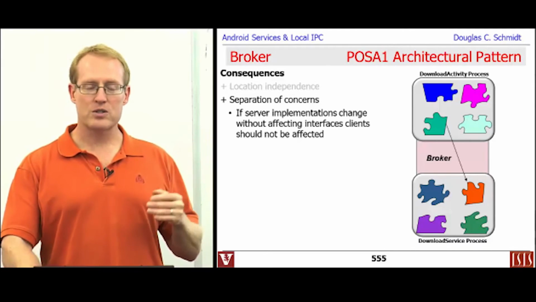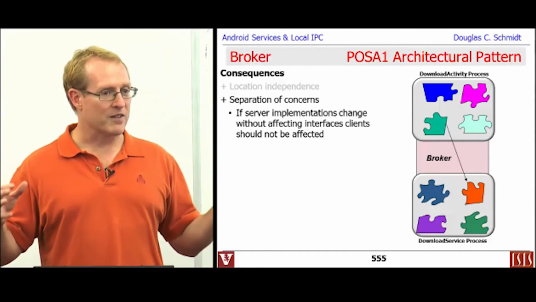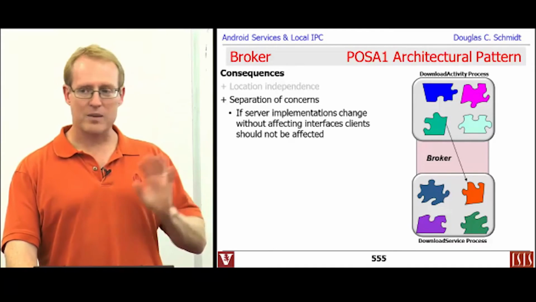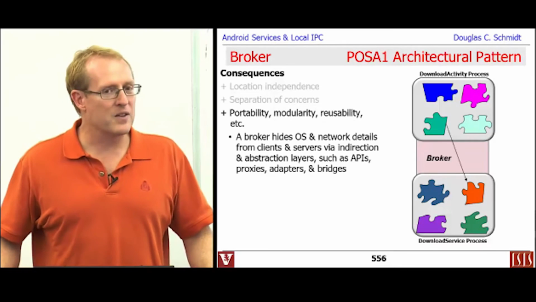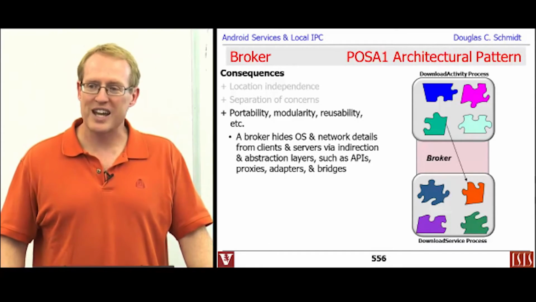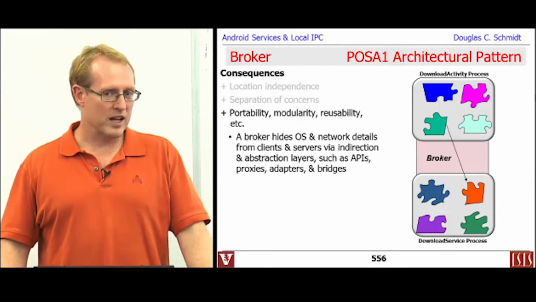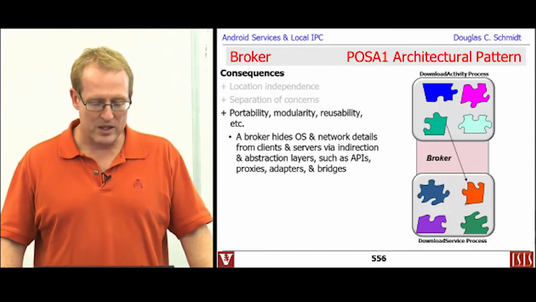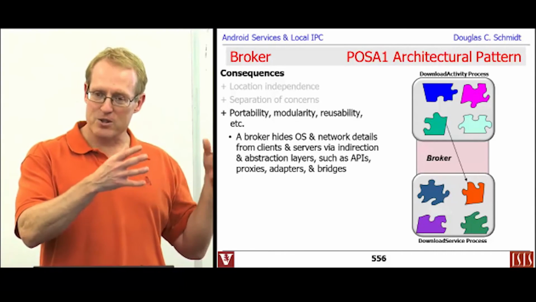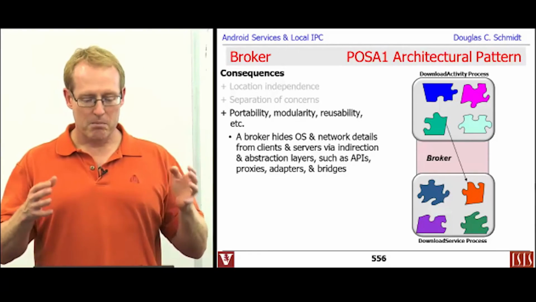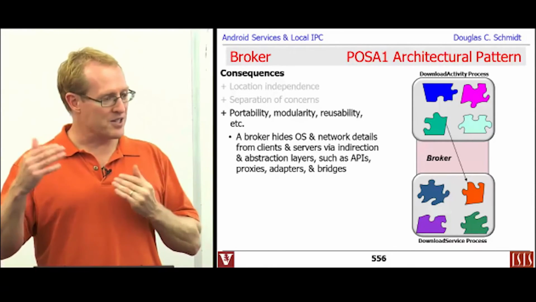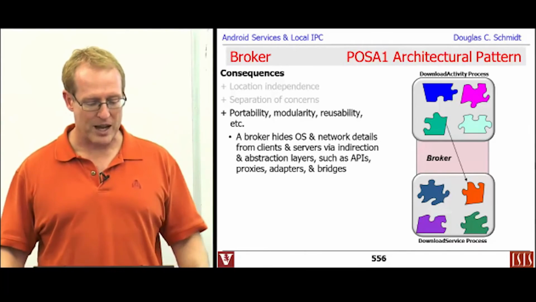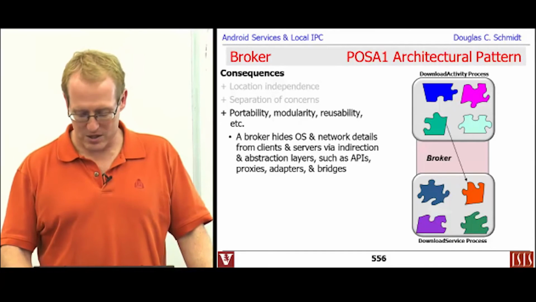There's a clear separation of concerns. The infrastructure, the broker implementations, are doing all this heavy lifting for you, so you don't have to worry about it in your application, unless there's a bug in the broker, but that's another story. And if you make changes to the implementations, the clients typically shouldn't be affected by that. And then there's also a whole pile of other benefits. If you implement brokers using standards, like CORBA, for example, or other technologies in that space, like SOAP and so on, then what you'll end up with are ways of being able to get portability. You'll be able to get modularity. You get portability because you'll have common interfaces that are standardized through open specifications. You will get modularity because you can break your system up into pieces and you can test them individually. You get reusability because you can reuse both the broker infrastructure as well as services you build on top of it and objects you build on top of it. And all of this stuff has many, many, many patterns galore to make it all work.